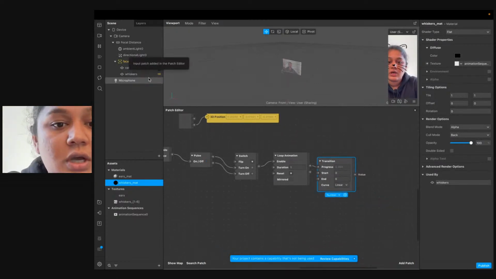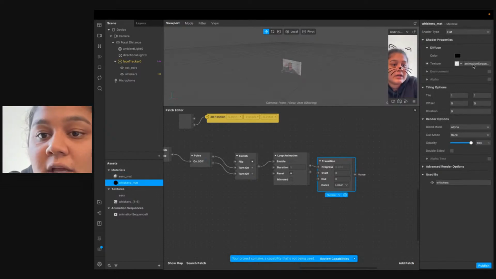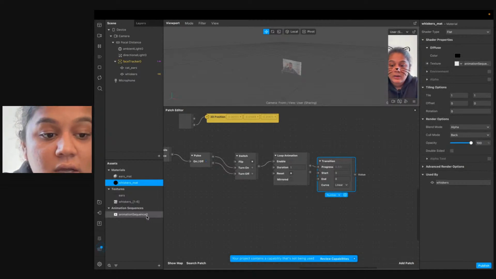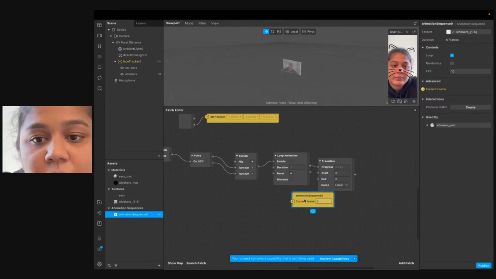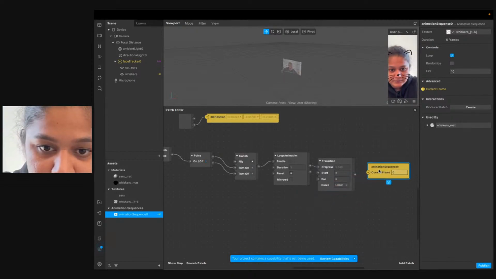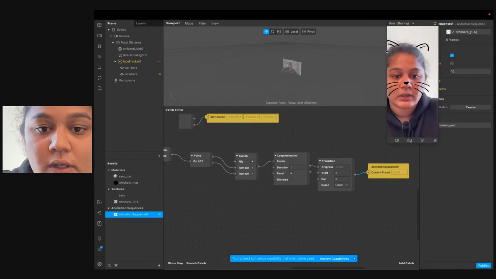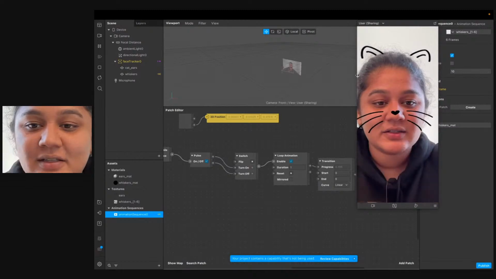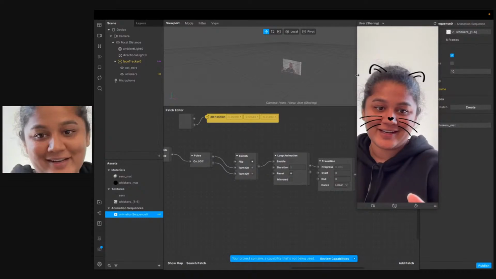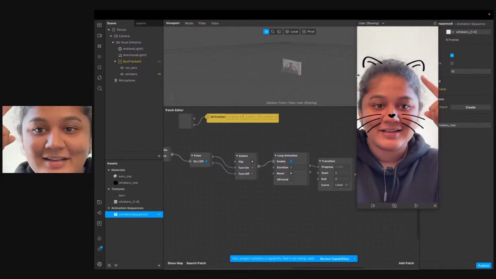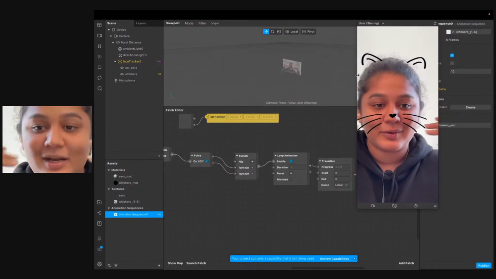Let's try how this looks. I'm going to connect this. I'm going to go to my whiskers material, and I'm going to see the name of the animation, which is animation sequence 0. I'm going to click on this, and we have this option in advanced as current frame. I'm going to get it to the patch editor and connect it over here. Okay, let's try. Okay, see, it's moving. Stop. Okay, so this is the first portion of our effect, that is getting cat ears on over our head and using smile interaction to actually animate the whiskers that we have.